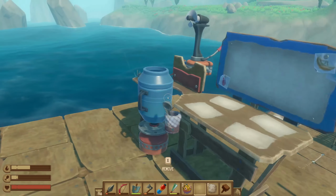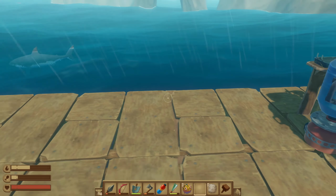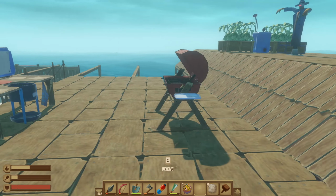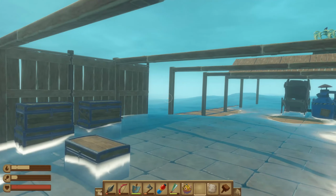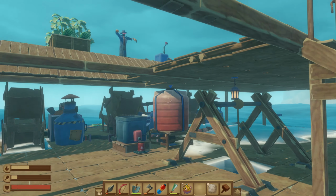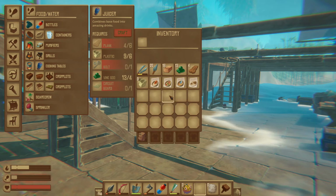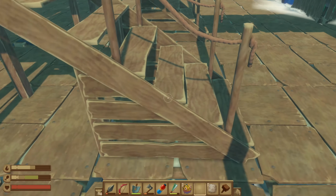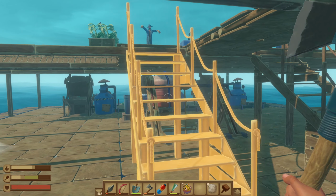So we have a grill here, we have a cooking pot here, we got the juicer there. Eventually we'll get the advanced grill over here, and then I do want water. I want a water storage container right here, and then we're going to hook that into all this stuff. Okay, so I like that. That works out. Now I really need to change this because I don't like that. If we went sideways I could actually put those in right there. Oh, I need food. Actually, I'm thinking, can I? Oh, I can't pick that up, can I? I have to destroy it.